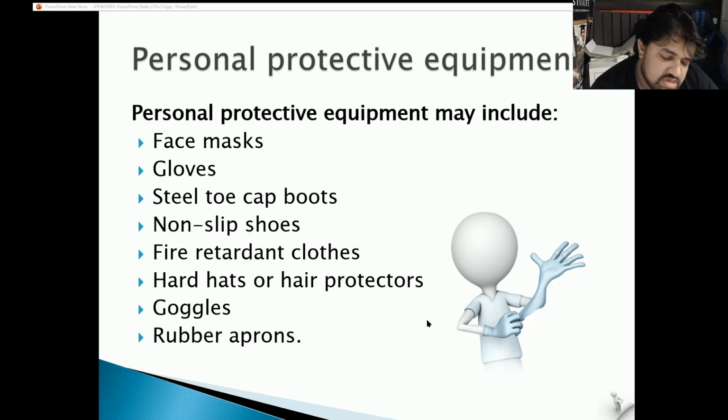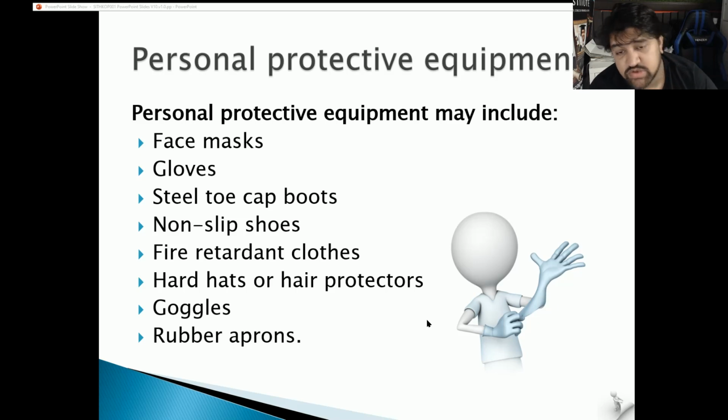Non-slip shoes are very much what it says, so when we're in the kitchen and there's liquid, we don't slip and fall. So the non-slip shoes help us stand up and at least eliminate some risk of falling. Fire retardant clothes, as the name suggests, will try and prevent us from catching any fire.